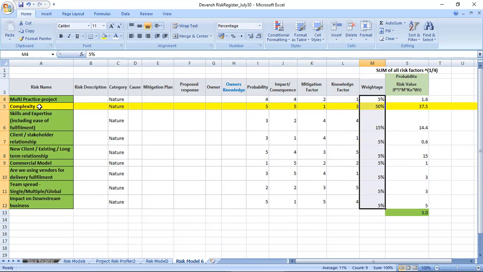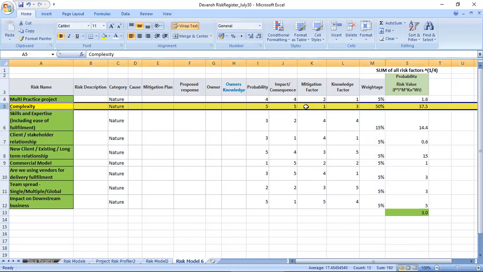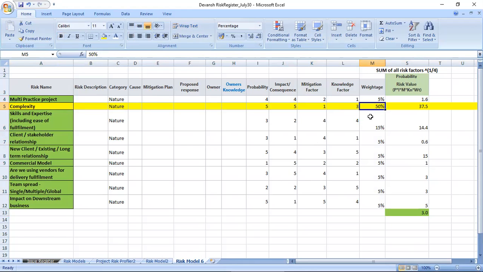The complexity, there are many risks, but the risk because of this particular parameter is 50%. The weightage is very high, and because of this, the skills and expertise is 15%. Rest everything is 5, right? So the risk component which has the highest is this and this, and the other one is this. So new client, yeah. So this factor, if I just highlight, it's a new client, and we don't have a very good long-term relationship. So we need to make sure that we are delivering good value. So that's why we see that total risk probability is coming as 15.